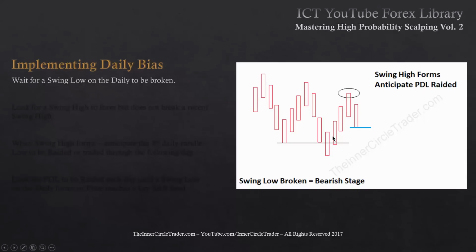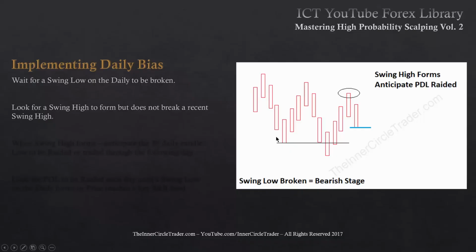We want to see the market trade up until it creates a daily swing high. When that third candle forms, at its close, the very next trading day, you want to be watching for price to make an attempt to trade through this candle's low. And that remains the bias each trading day until a swing low forms, or we trade down to this old low, or another significant low. So again, in summary, we're looking for a swing low to form on the daily chart, and then for it to be broken.